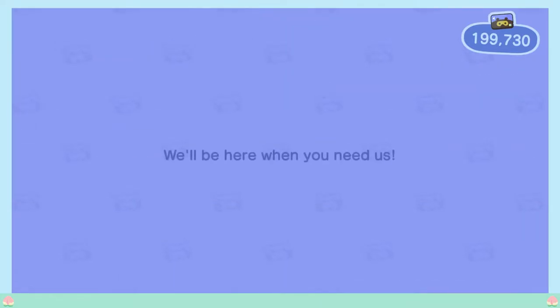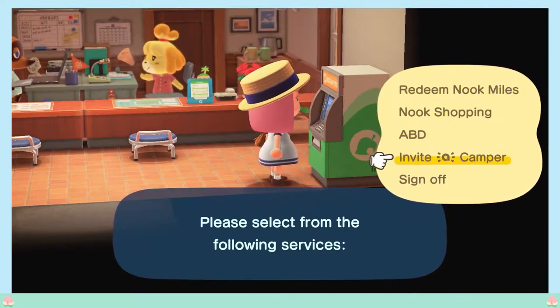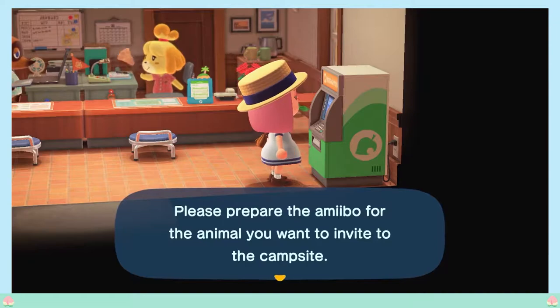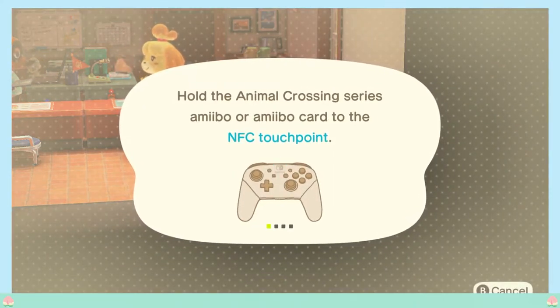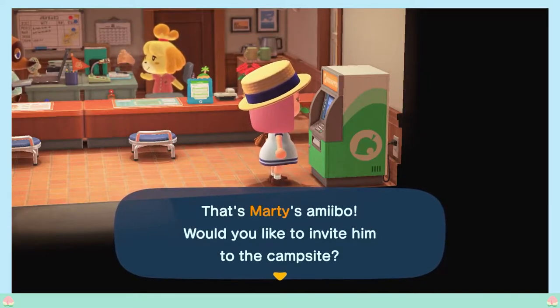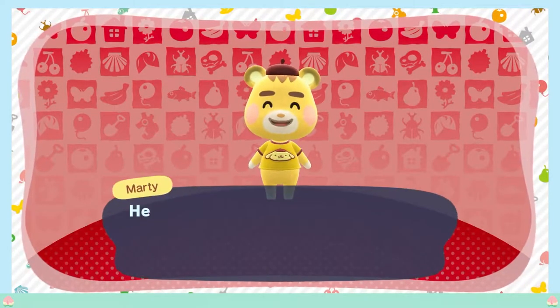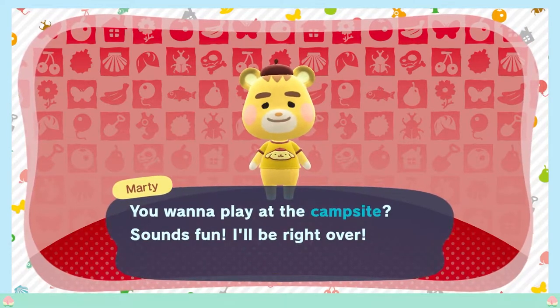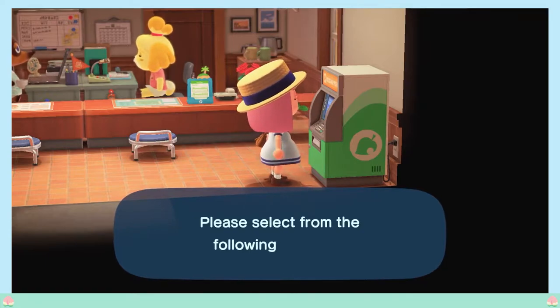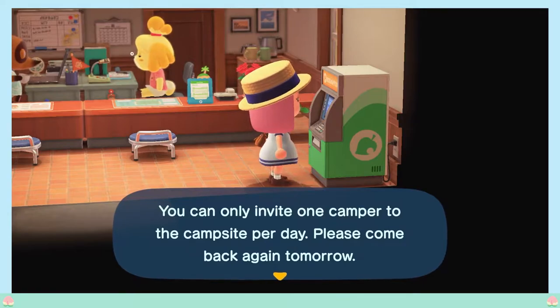Oh well, I do, however, want to scan my Sanrio stuff. I do. That's me. Getting Marty, because Pom Pom Purin is my favorite Sanrio character. I scan more than one to just get the items. Okay, one per day.